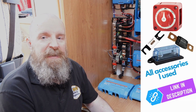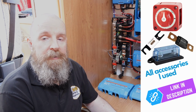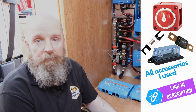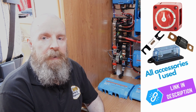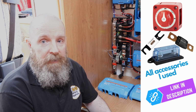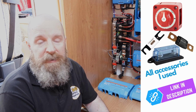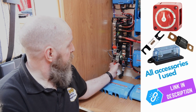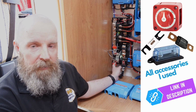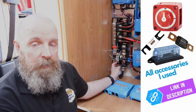So although it isn't necessary to put the fuse there, Paul wanted to go overboard on the protection because the cable is going under the vehicle and could be susceptible to any flying debris off the road surface. We'll point out the battery does have its own built-in management system that will disconnect if there's any problems outside the operating parameters. But as I say, having the extra protection there with a fuse isn't going to do any damage.